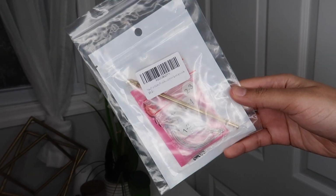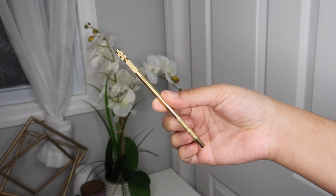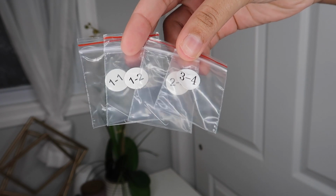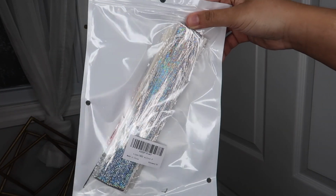This is the ventilating needle, just showing you guys a close-up, this gold ventilating needle. It comes with 4 different needles. I do not know the difference. I ended up using the 1-to-1. Don't know what it means. It worked, so whatever. This is the Tinsel up close.